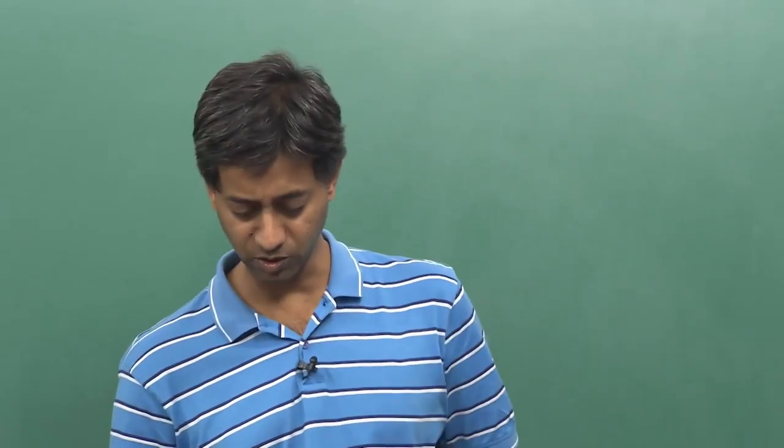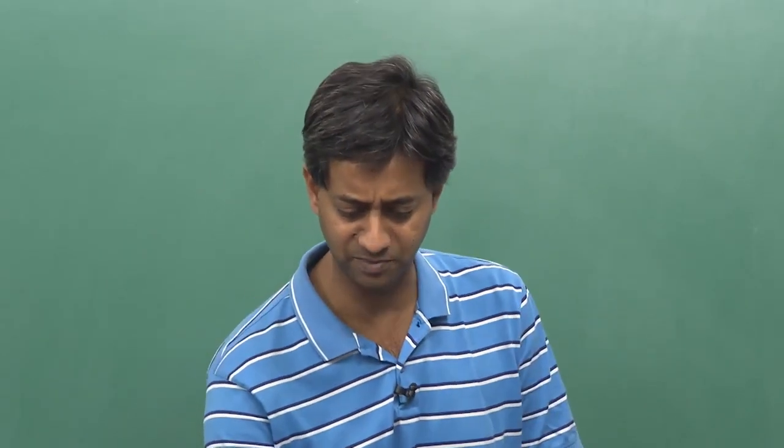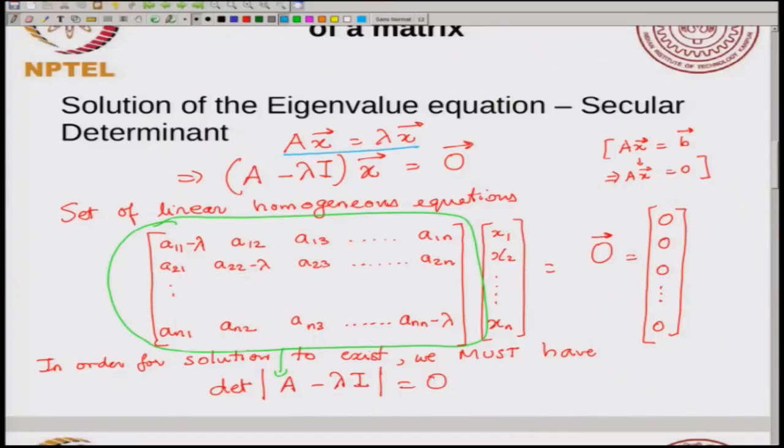Okay. So notice now we just come back to the eigenvalue equation for a minute. Now what we are going to do is take this equation and solve for both x and lambda. When we solve for x and lambda with the same equation, you are going to solve for both x and lambda. Now when you set the determinant of A minus lambda I equal to 0, then you will get a polynomial equation for lambda. And we'll see an example of this in a minute.